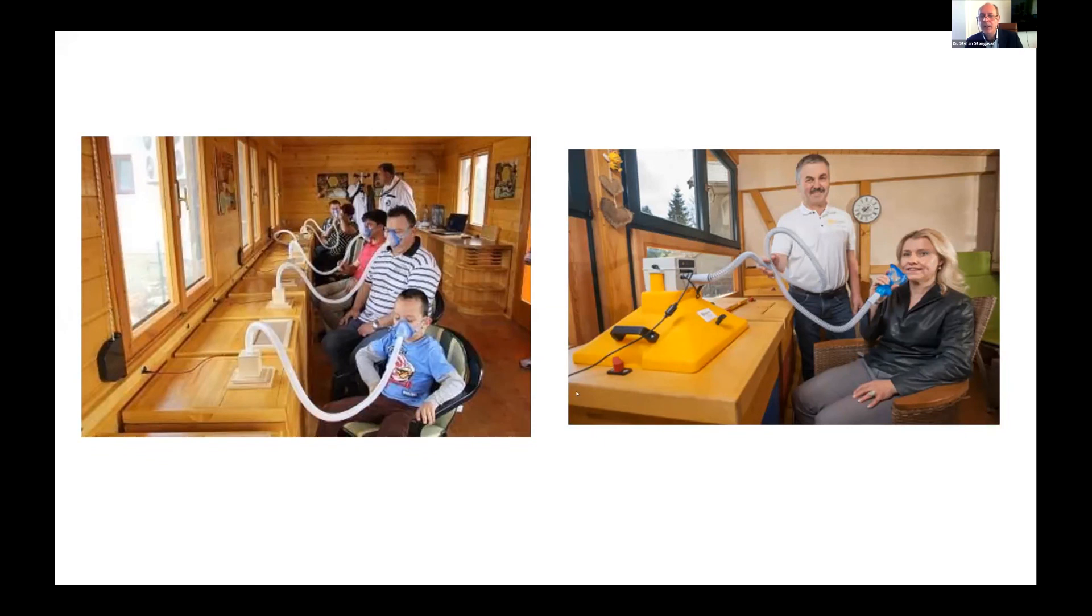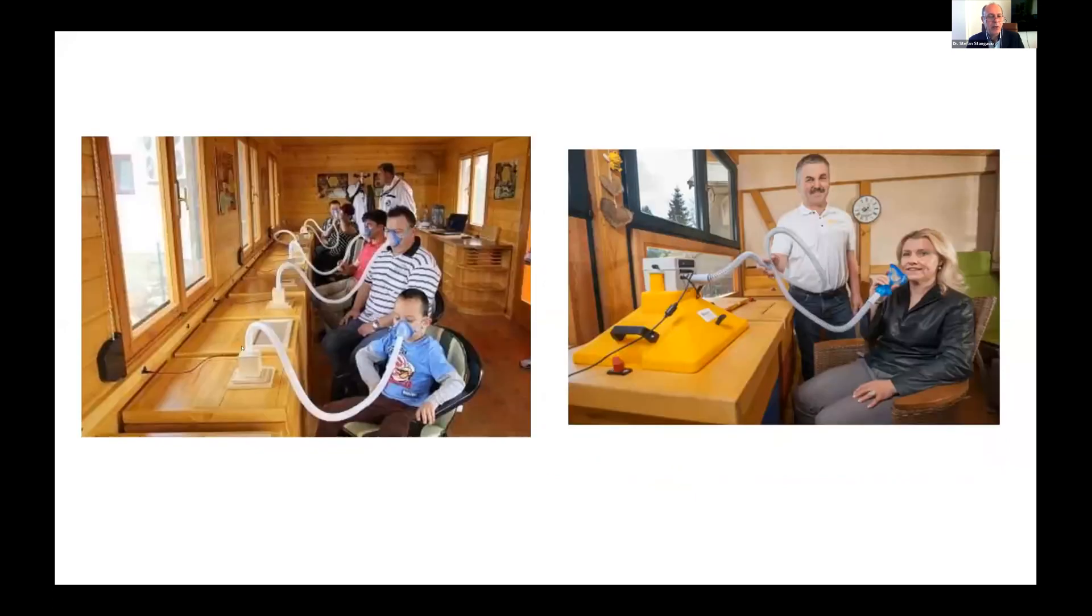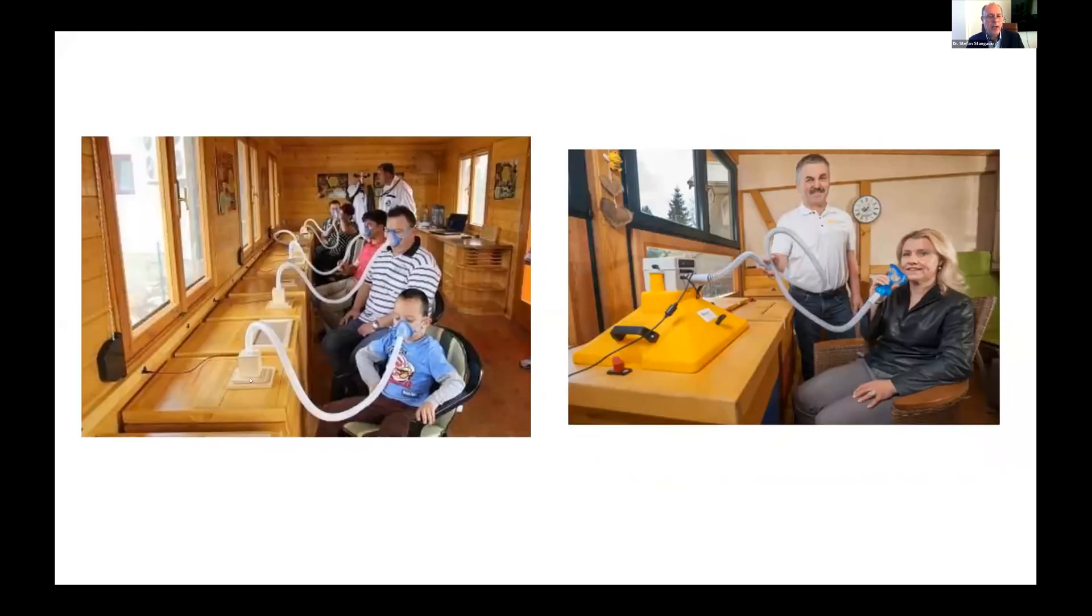So the bee colony is at 35, the tube is warm to 35, 36 let's say, and the patient has also inside 36, 37. So the temperature of the air is the same on all this way to the patient, so no risk of condensations, no vibrations, large enough volume, and also the capacity to put this one on many different types of beehives like rectangular, small, large, and so on. You see I have also received the photo from Colombia. It's a system here for a patient, better than the old system. This one is a small area connection with the hive. This is larger, but see here, I know that the therapist is using an oxygen tube. Here is not the tube for the beehive air system.